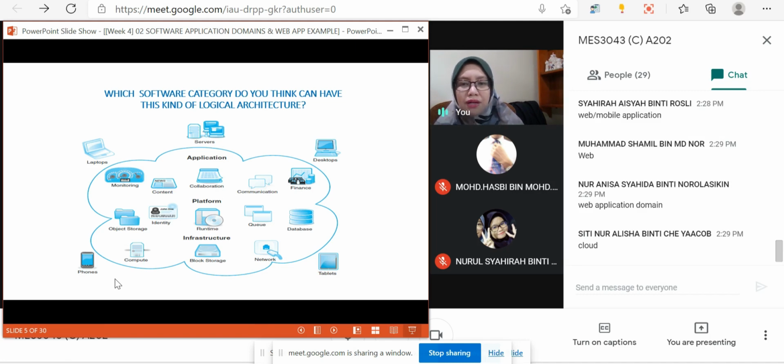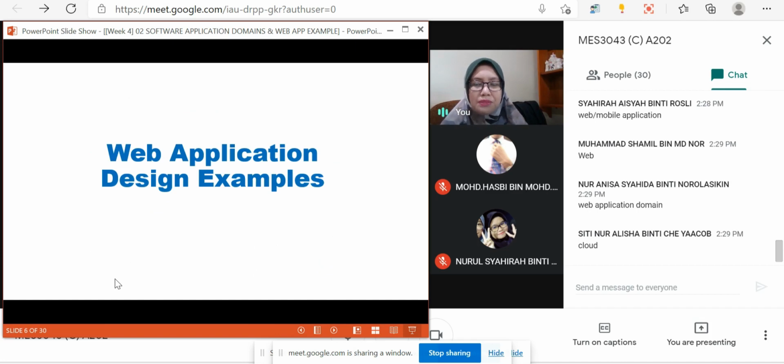Yes, true, cloud. Don't you see the big cloud? It's not web. If it were web, it would look like crisscross lines, like a spider web. But this is cloud. Logically it looks related to cloud. Okay, we see the cloud is big there. Okay, this is just that. So there is a formal design.